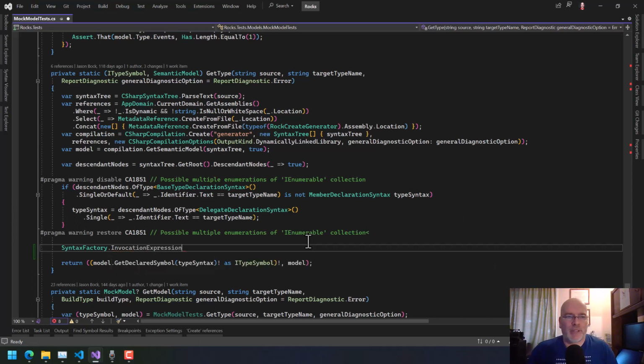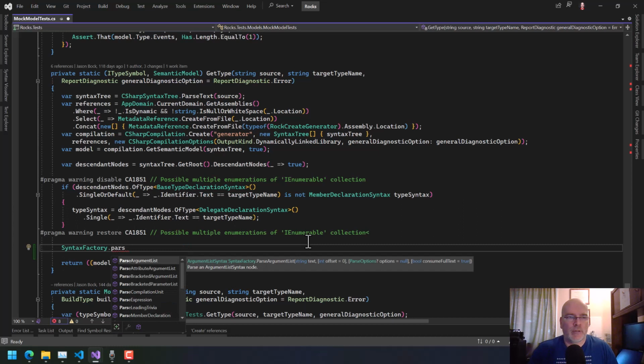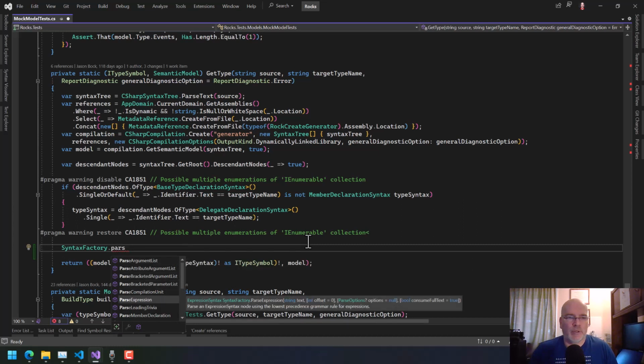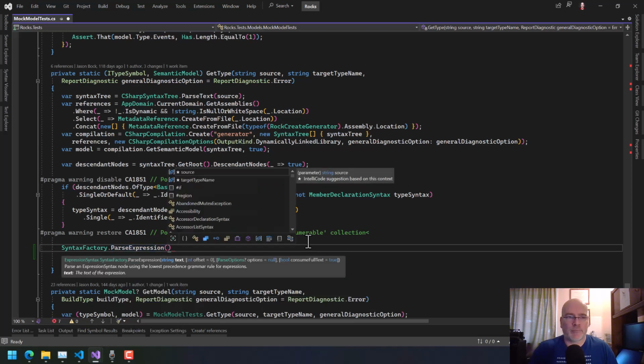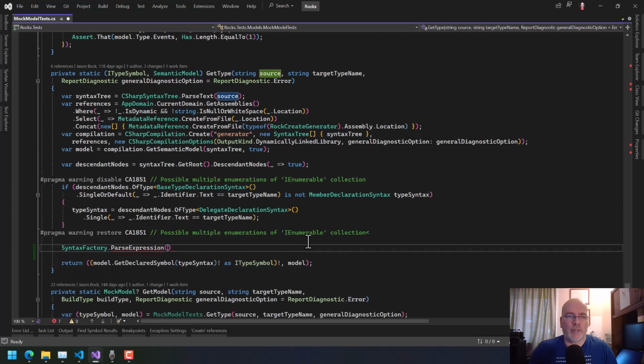Okay, so I want to say invocation expression. Is there a really easy way to do it? No, there isn't. I could say SyntaxFactory.ParseExpression and get an expression syntax off of it, right? So let's assume I did that and did something like public static void Foo.